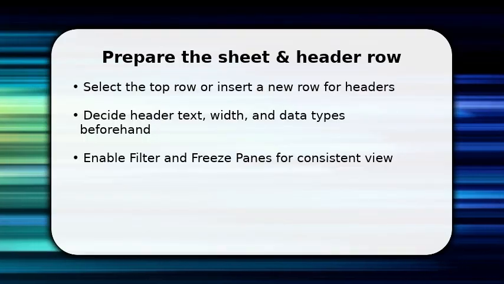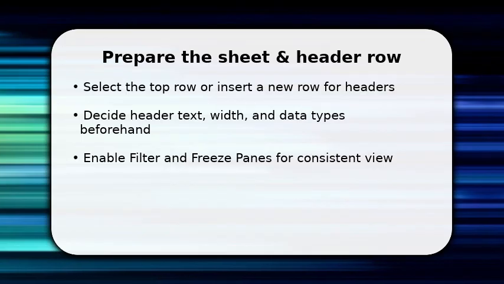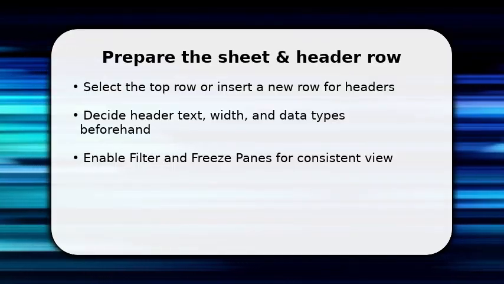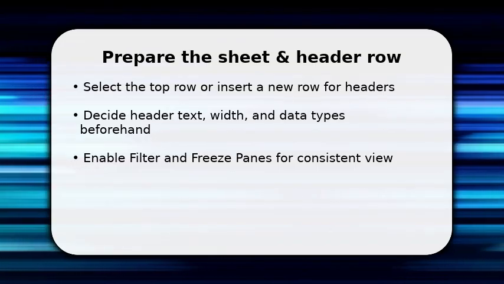You've got the workbook open. Now pick the row that will become your header and type concise labels for each column. Make sure labels describe the data type so sorting and formulas behave predictably. Once done, adjust column widths to fit text and set text wrap if needed. Also enable freeze panes to keep headers visible. These initial choices save time later because consistent headers drive filtering, sorting, and accurate references in formulas.